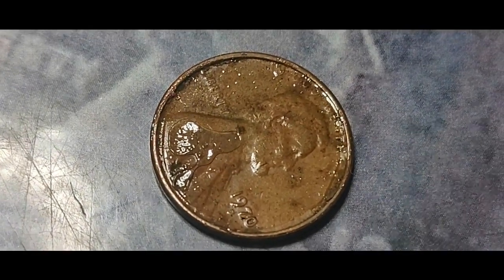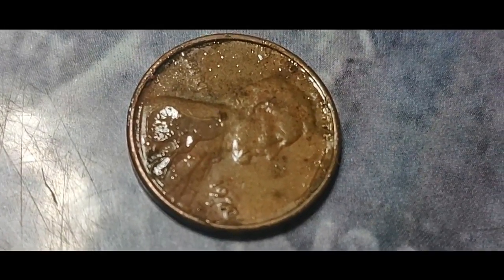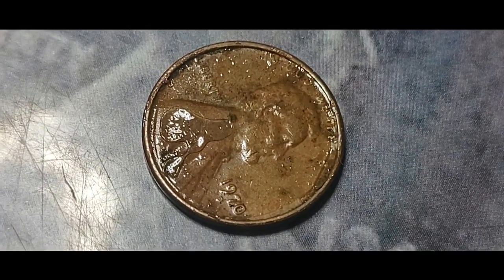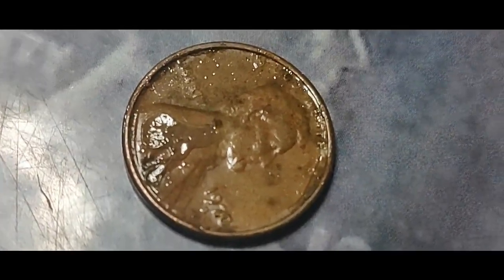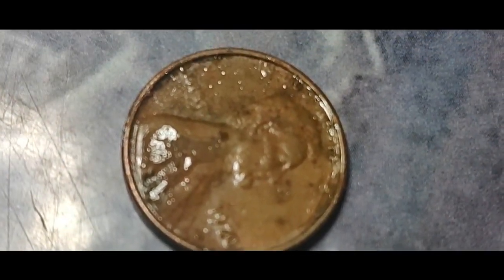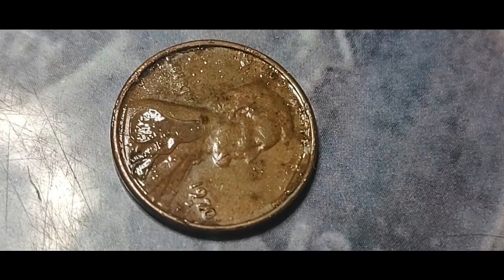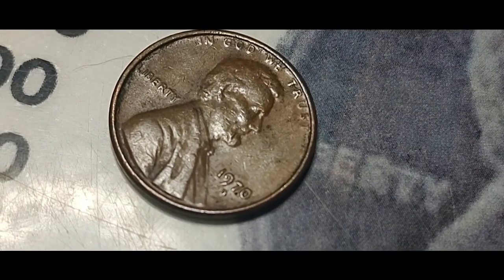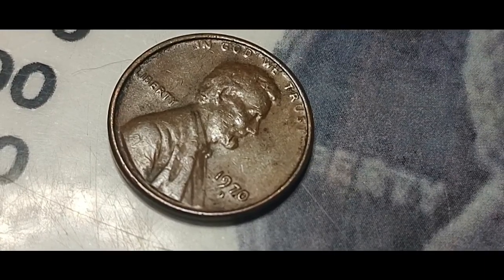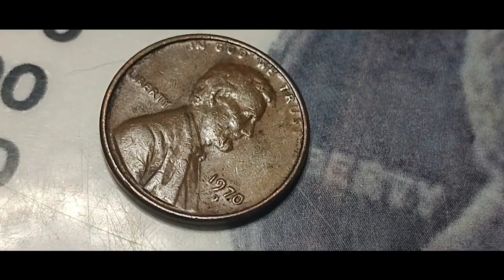It's pretty gross when a penny comes out of the roll wet. Oh. I don't know about that one. I may throw it away. I don't know. Oh. I don't creep out over a germ or two, but I don't know about that one. That's the slime. So I picked it up with the paper towel, and then I took it and sprayed it with cleaner and wiped it off real good. You know, it's copper. I got to keep it. If it had been zinc, I'd have probably thrown it in the trash can.